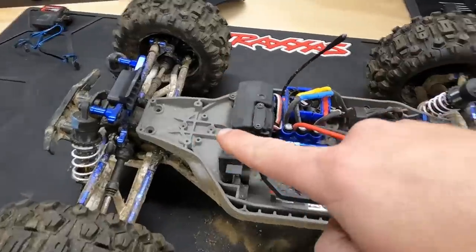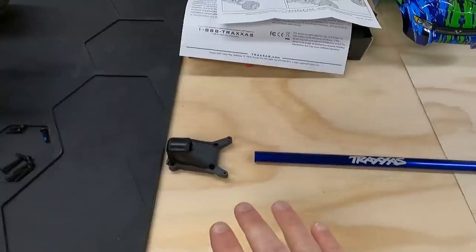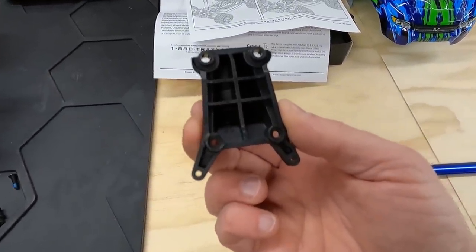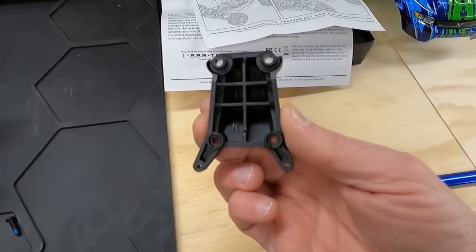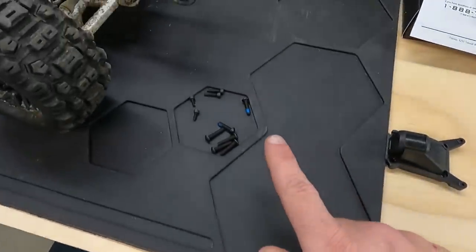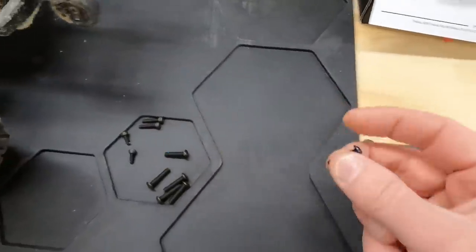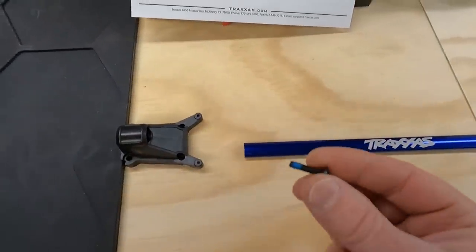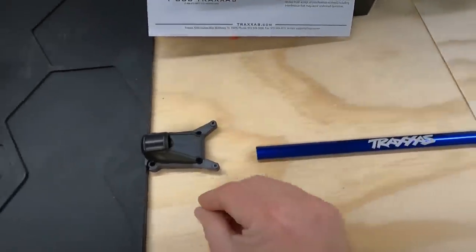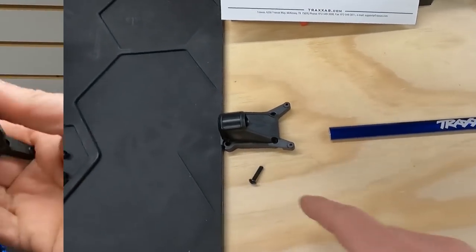With our screws removed from the chassis, now it's time to pre-assemble this brace. So I've got everything laid out here. Make sure that you use the correct front brace. This one has an R for the Rustler, and then the other one has an S for the Slash. So there's the front, there is the rear, and we're going to need two certain screws from the screw pack, the ones with the thread lock on them. So these are going to be used here, and this basically makes sure that this screw won't back out from the upper brace. So just slide the brace into the mounts and secure them nice and snug with these screws.